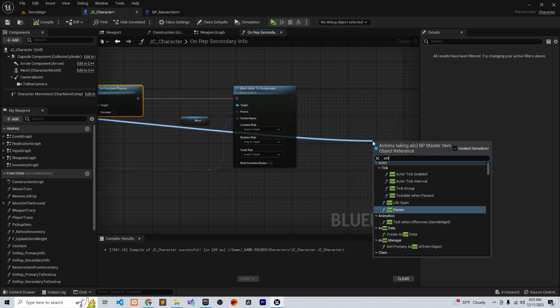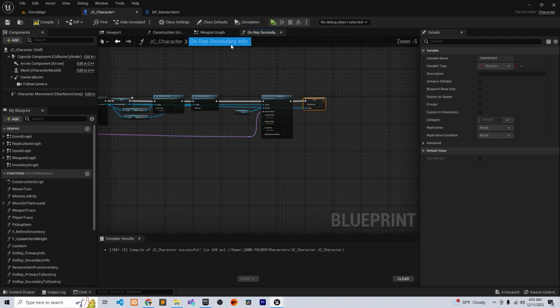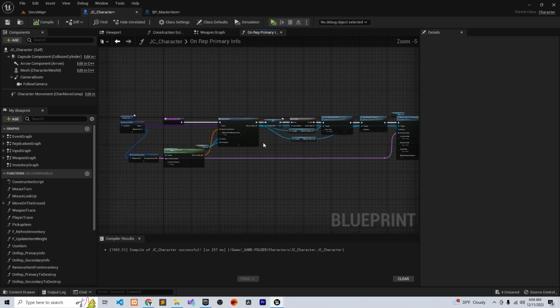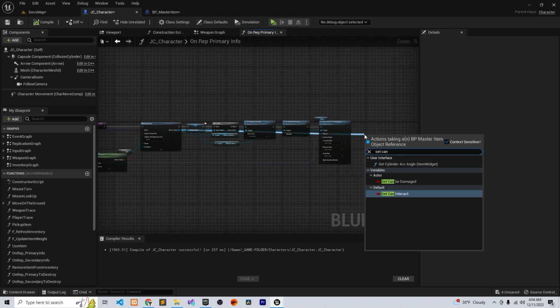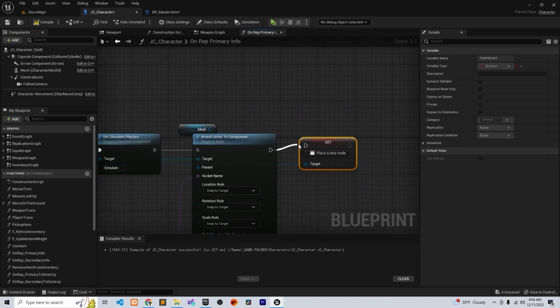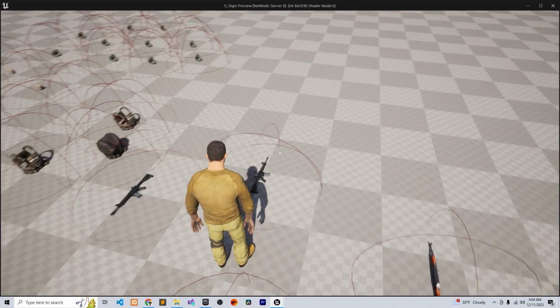So set can interact to false. Let's do the same thing on the primary. Set can interact to false. Okay, so fingers crossed. Let's hope it works.